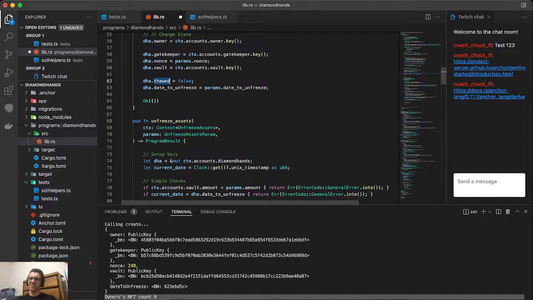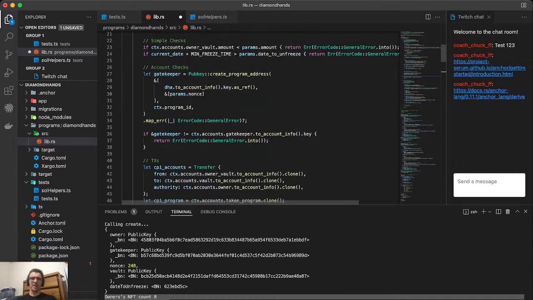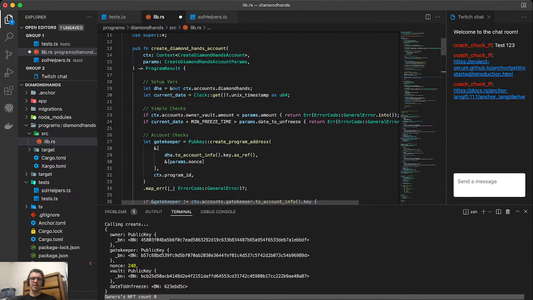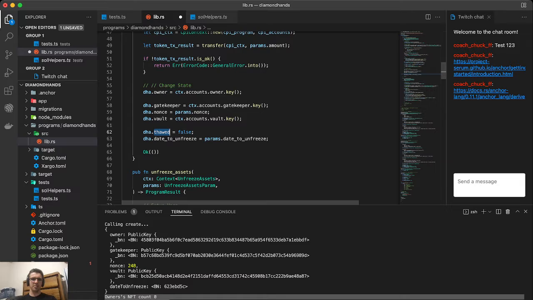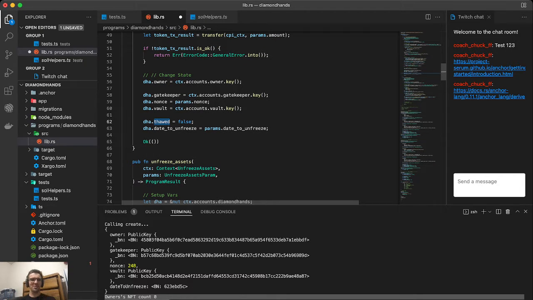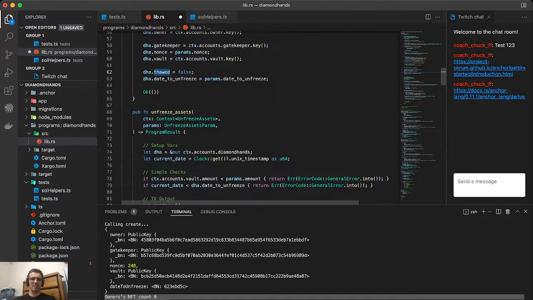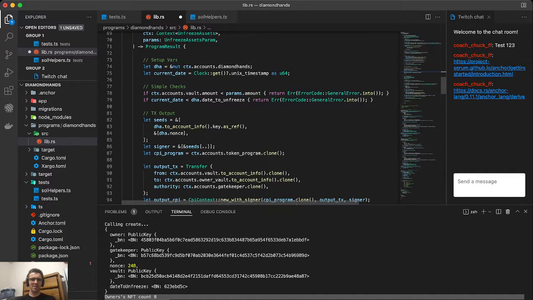No, I'm not going to go into that. I was thinking about renaming all of this to freeze assets to keep with the naming convention, but these are the types of things I run into where I'll think of a better naming convention, and sometimes I just need to let that go.